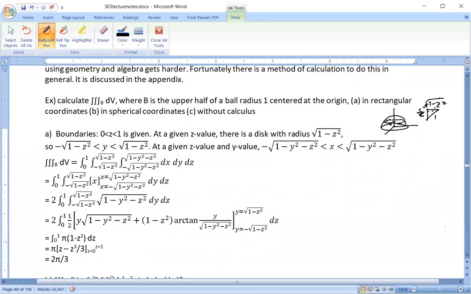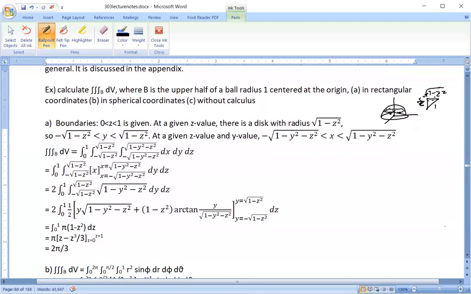What about phi? Remember, phi is measured off the z-axis. So the positive z-axis is definitely included, all the way down to the xy plane, which gives an angle of phi equals pi over 2. But notice that we don't want the bottom half. So we don't want phi to go past pi over 2, and those are the boundaries. Put it all together, and that gives us this integral.